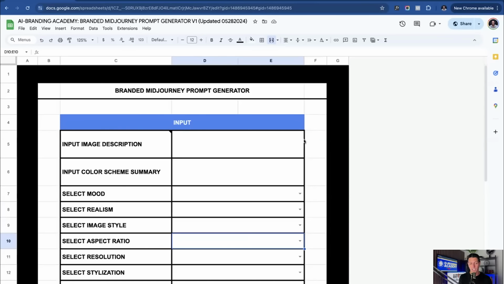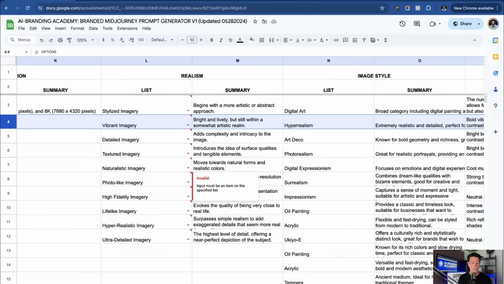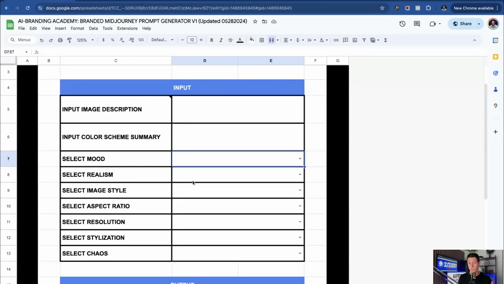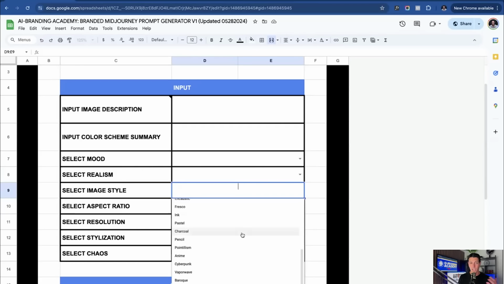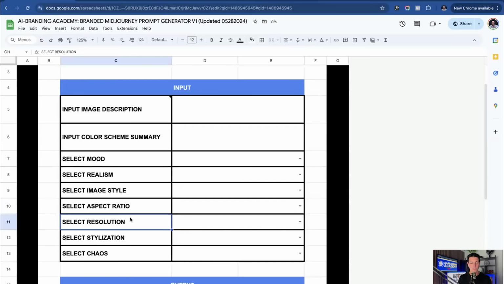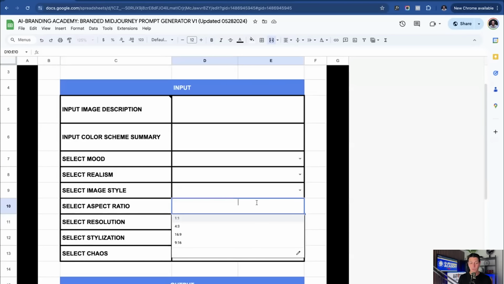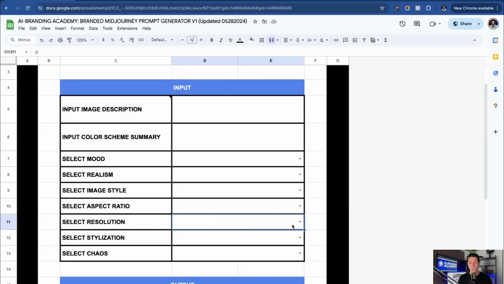Basically, it's referencing mood. The primary driver is what mood you're trying to convey with your image. You also have other aspects that are really important in using MidJourney. The realism, which is, how realistic do you want it to look? You have the image style, and there are a million different types of artwork you can do. Typically, what you're looking for is photorealism if you're trying to do normal looking stock photography. The aspect ratio, how big do you want the image? These are the standards. The resolution, typically you want the best resolution, so you can use it on, say, print materials and stuff like that.